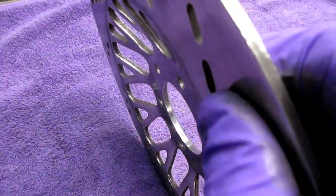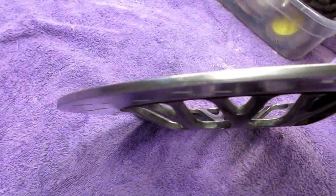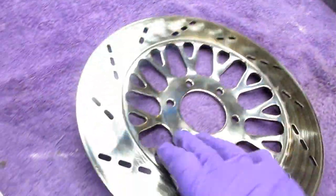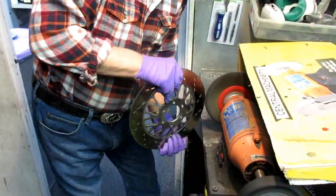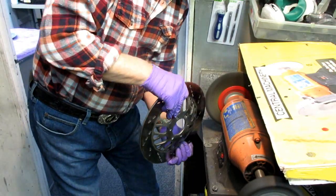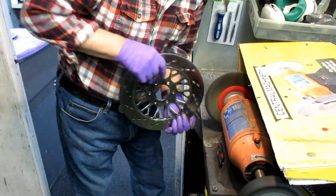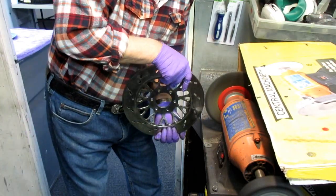Now, the next step is just to dress off the edge. There's usually a lot of oxidation and a few stone chips and everything along the edge. We'll try to clean that up next. Whenever I have a bike apart or parts in my hand, I always think it's a sin not to clean them up or do anything that's difficult to do when you don't have the bike apart.